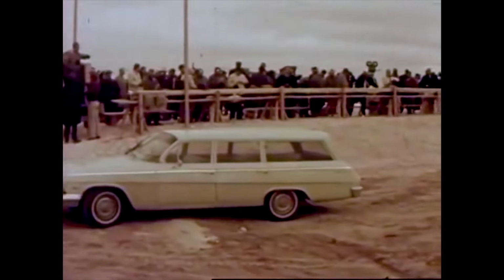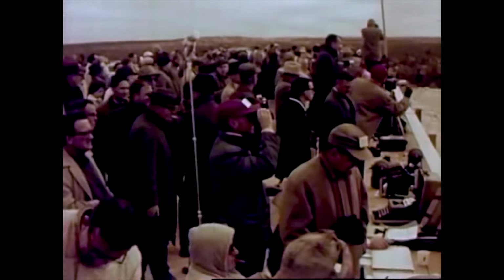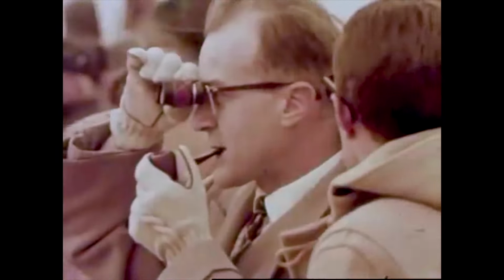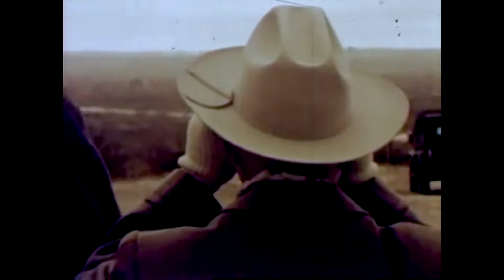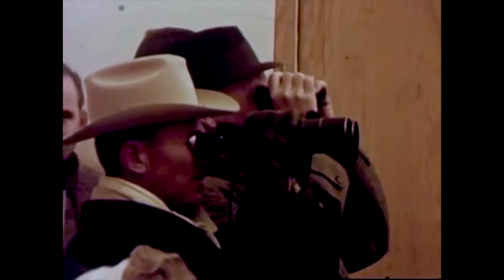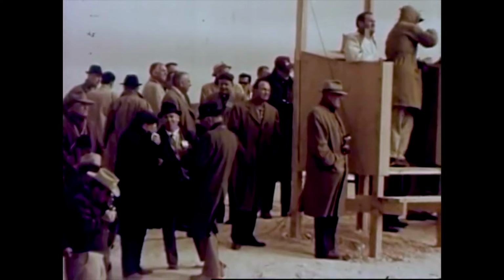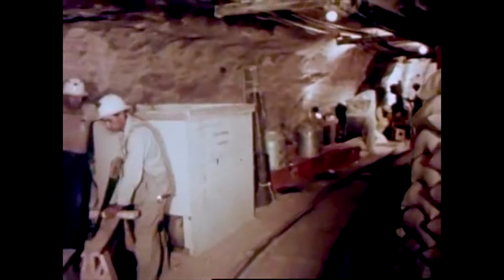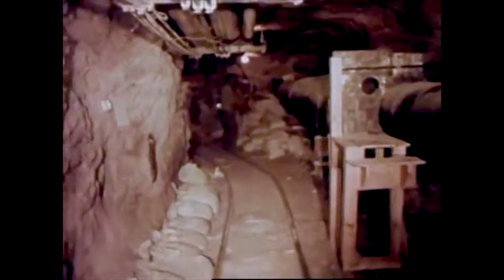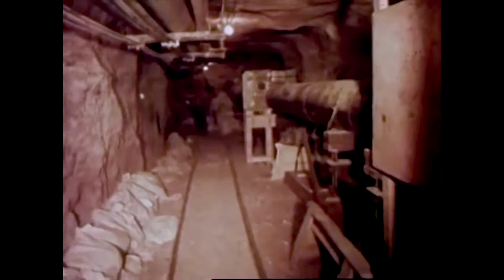The prelude to the full scientific exploitation of nuclear explosions took place before the eyes of observers from nations all over the world. It was the first field experiment of the Plowshare program, Project Gnome. December 1961, 25 miles southeast of Carlsbad, New Mexico. A 3-kiloton nuclear explosive was detonated in a salt bed deep under the Earth's surface at the end of this 1,000-foot-long access tunnel.